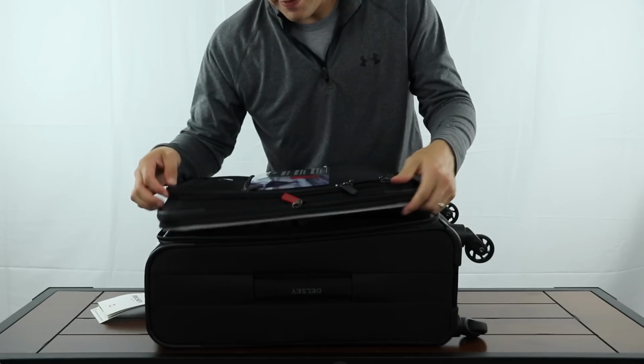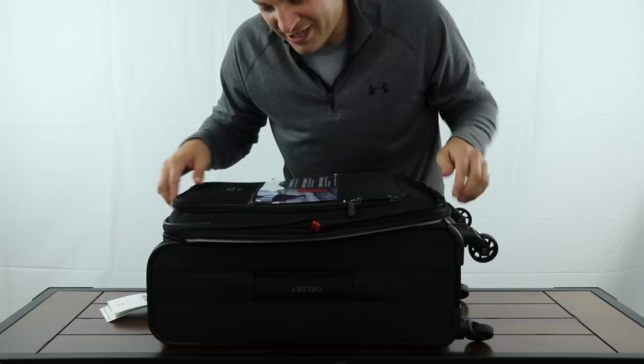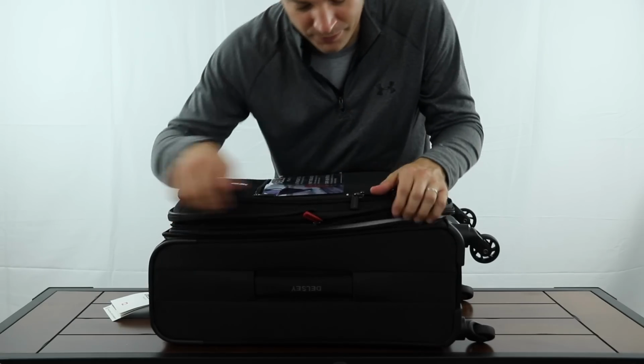What they also have is an expander that you can unzip here. I use that often if I'm gonna check it and I run out of room while I'm on travel. So this can expand just a little bit more and give you a little bit more room.